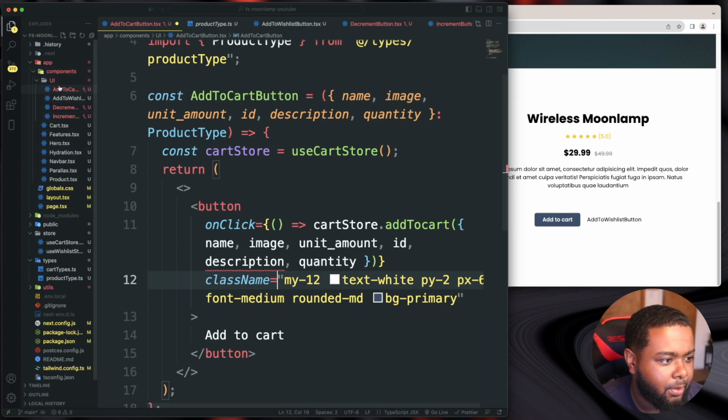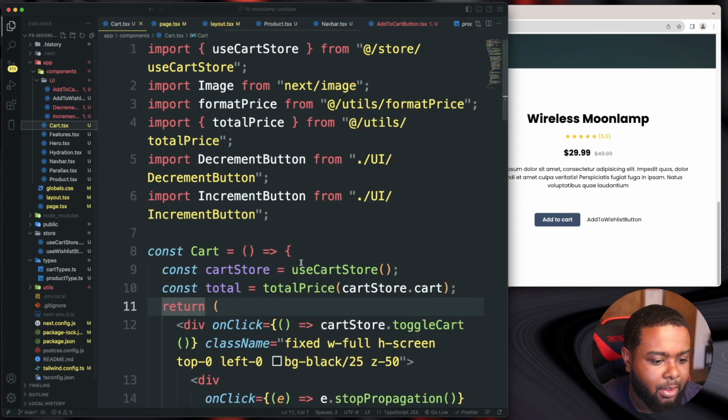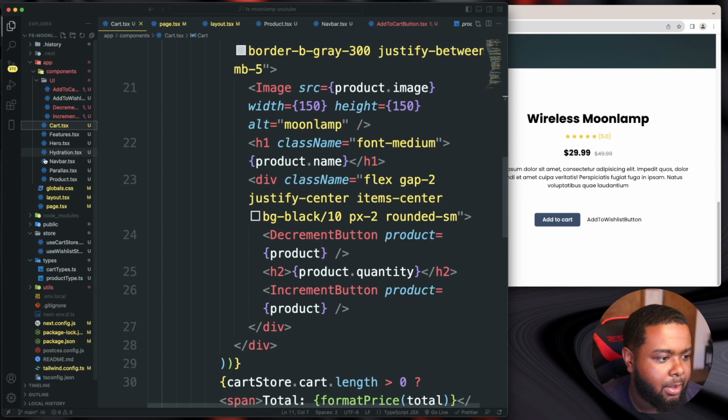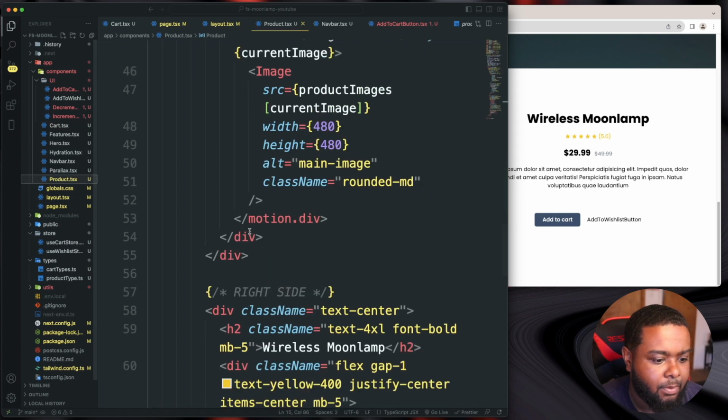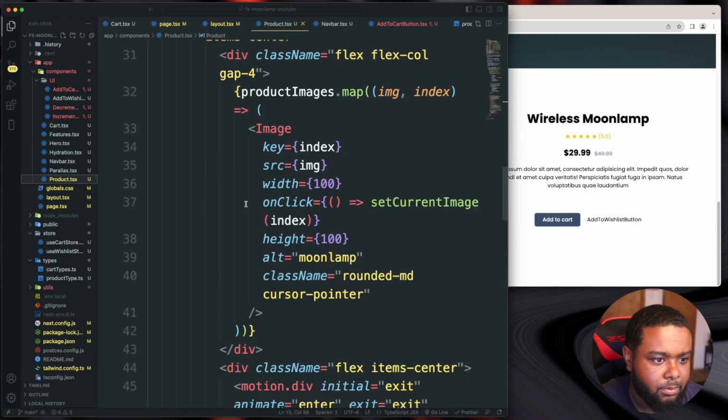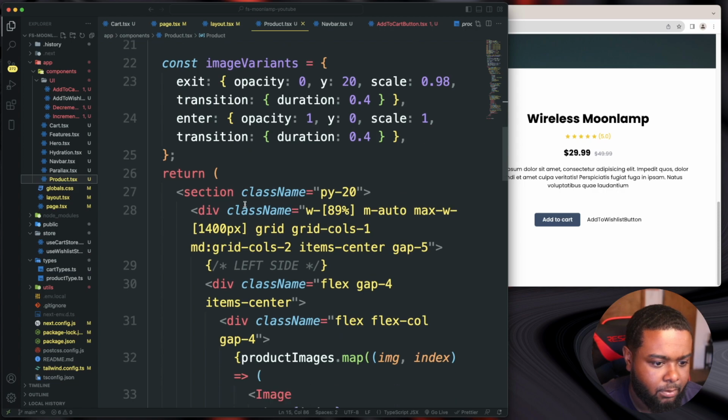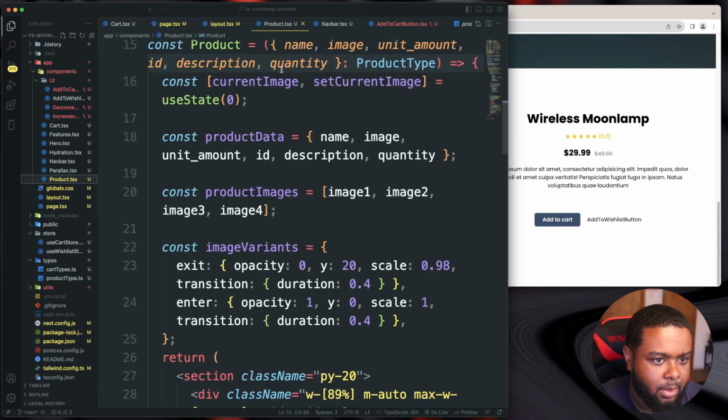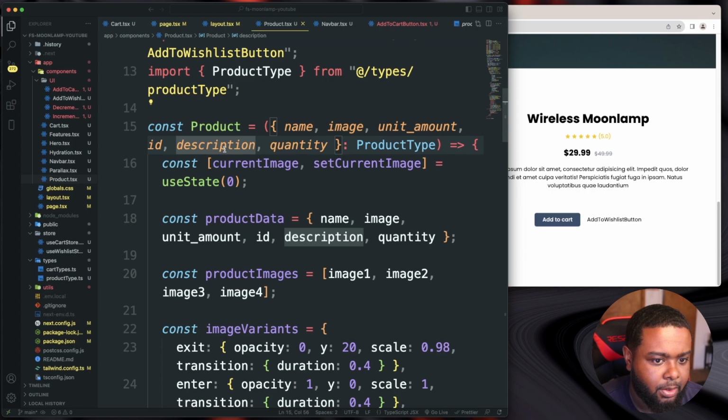All right, let's see where we're passing the props. So we're passing it the props through our cart. No, our product, sorry. And description is there. And description is there.